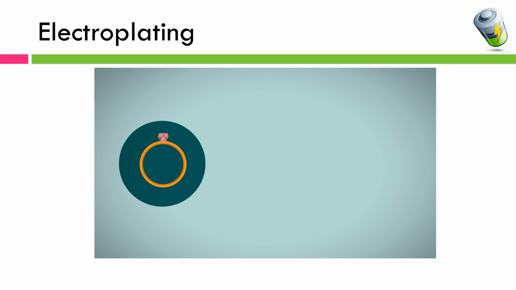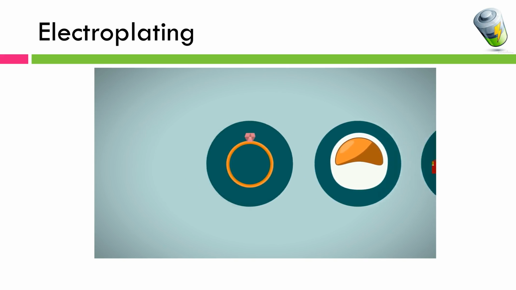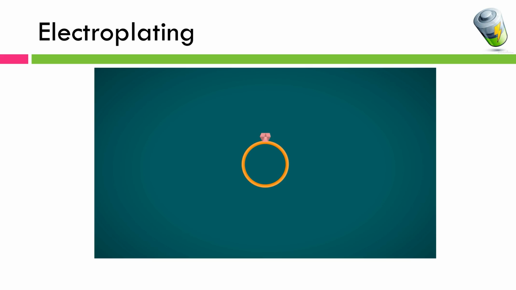Metals may be electroplated for aesthetics, protection, or both. Aesthetics might involve making a metal shinier or giving it an attractive colour by coating. For example, jewellery is often plated with gold or silver.